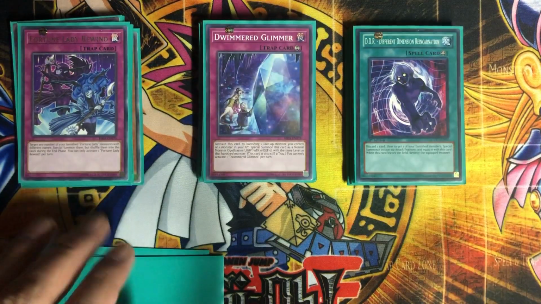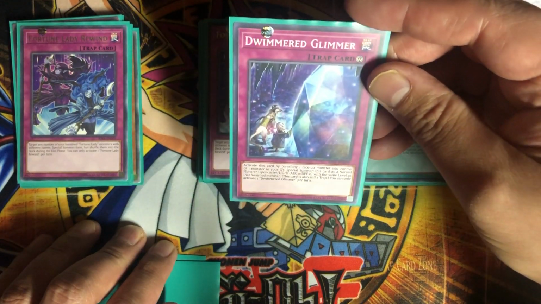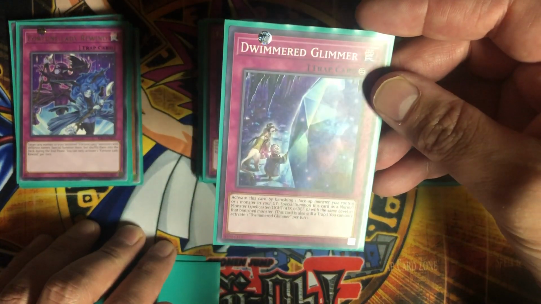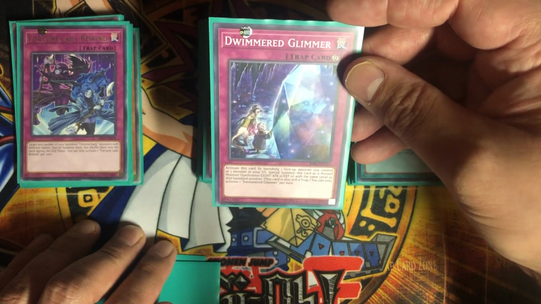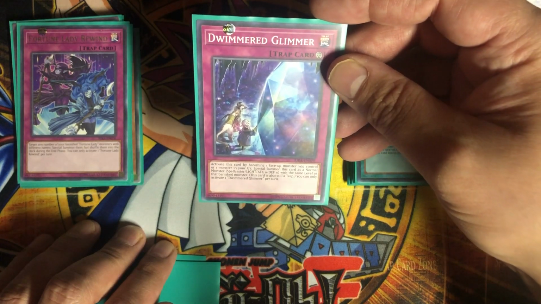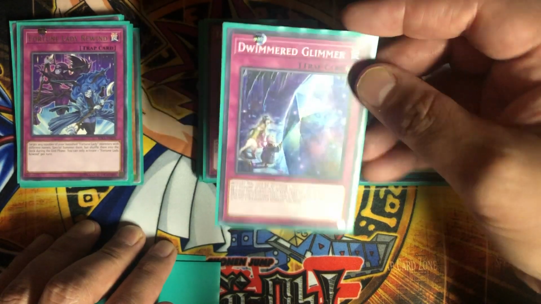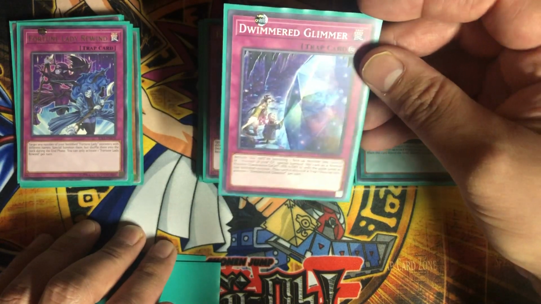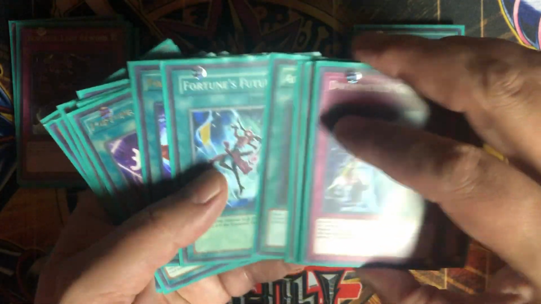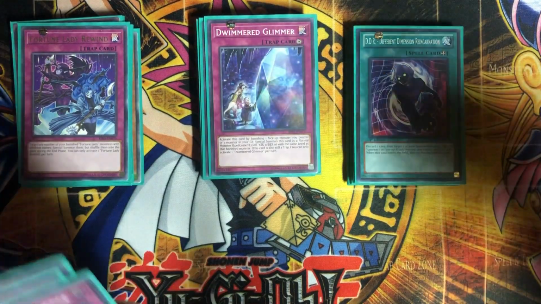Then I put 1 Dimmered Glimmer. I think in my previous build I had 2 of them in this deck. This is just kind of a fun little tech I was thinking about. You activate this card by banishing a face-up monster you control or 1 monster in your graveyard to special summon this card as a normal monster with the same level as the banished monster. So it really plays around with the levels. You get a monster out on the field to synchro summon with. It can banish a Fortune Lady to get your Fortune's Future going. You always need a banished Fortune Lady to draw the card, so I just found that this is a fun one to throw in there.